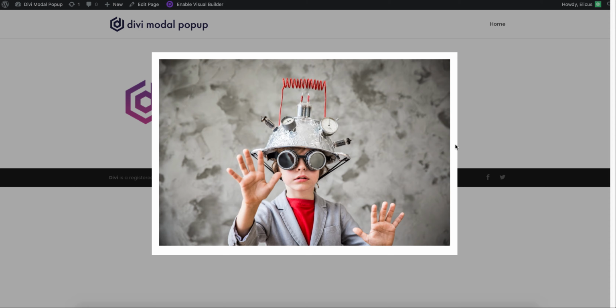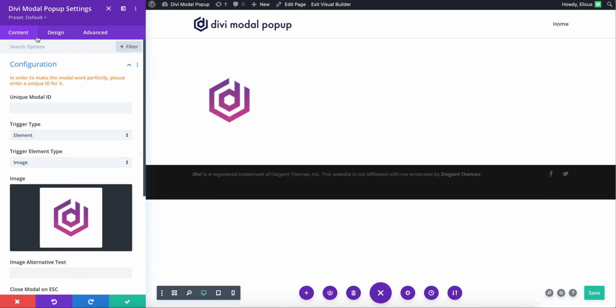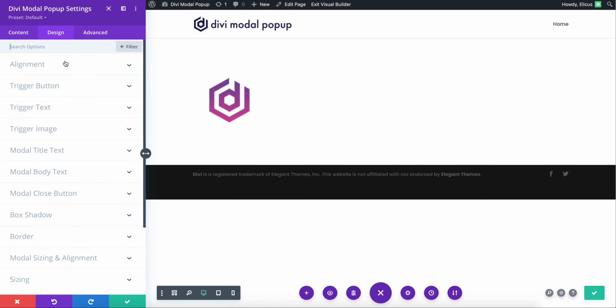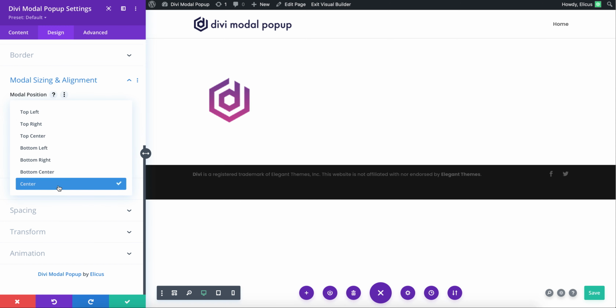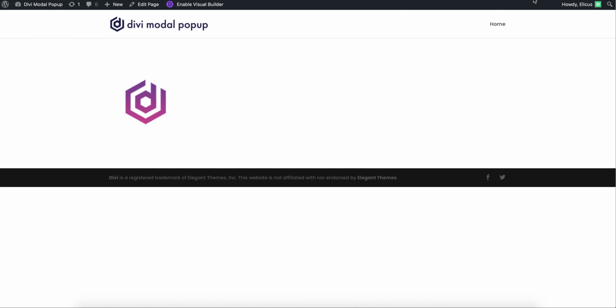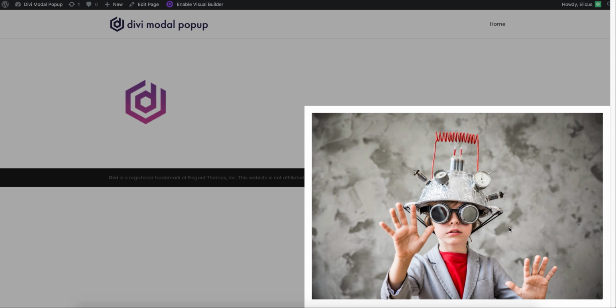So you have full control on what you want to display, what you do not want to display. You could also optimize the design here. We have great control on the alignment, and we have control on where you want to display the pop-up. Let's say you would like to display it at the bottom center or perhaps at the bottom right. So let's see how it appears. Reload the page, trigger, and the bottom right corner is where you have your pop-up now.